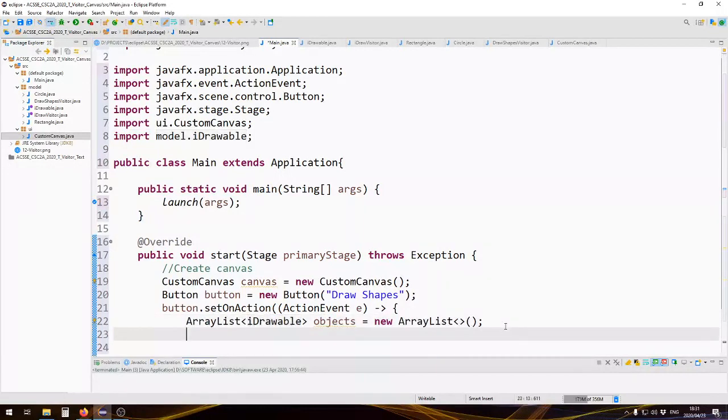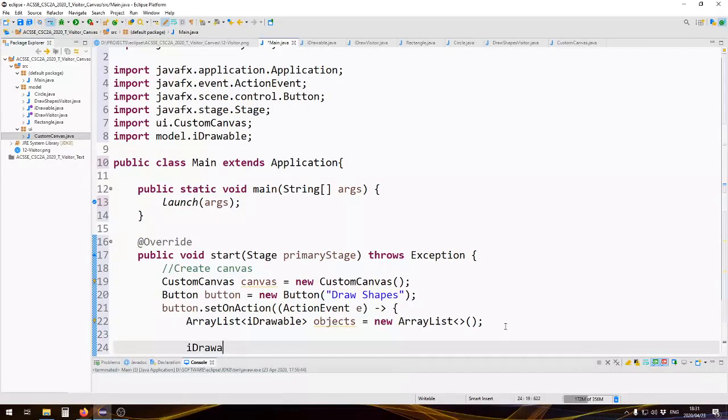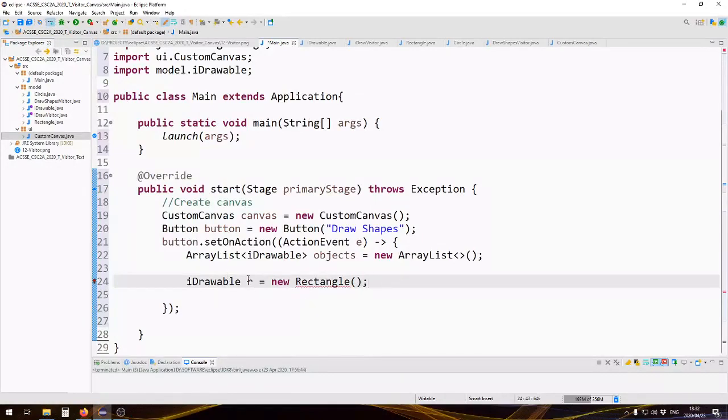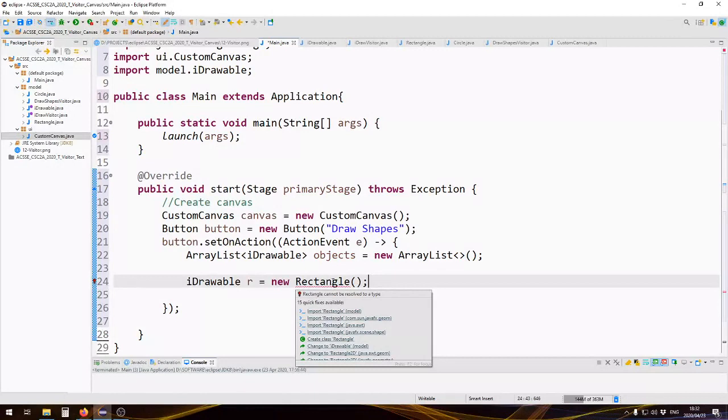Now that we've got an array list to store all the objects via their interface, let's instantiate some objects. So let's go and create an IDrawable and call it r for rectangle equals new Rectangle. So you can see I'm casting the object to its interface, which will enable me to pass any object around via the interface, which is precisely what we want when we're working with a visitor design pattern.